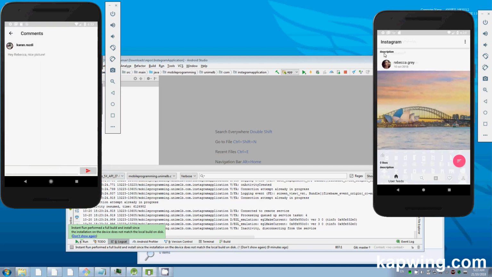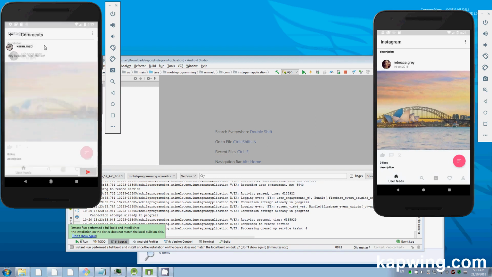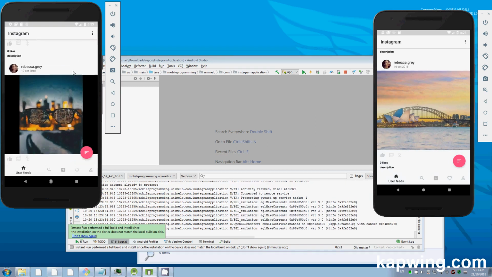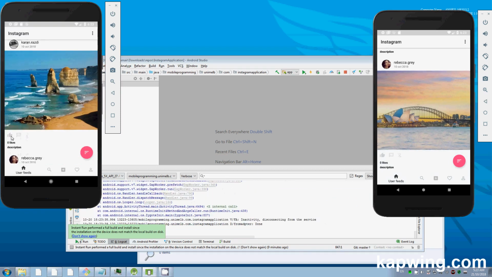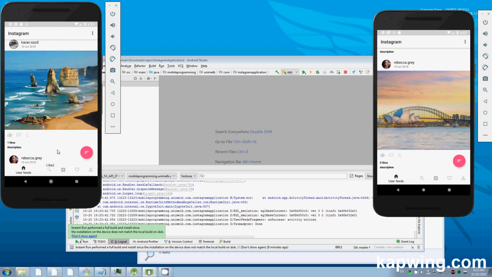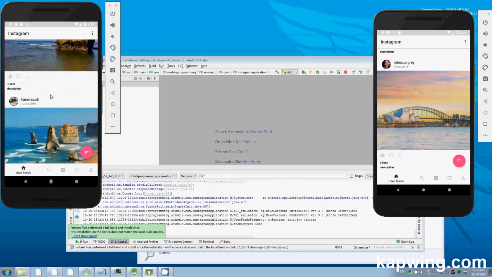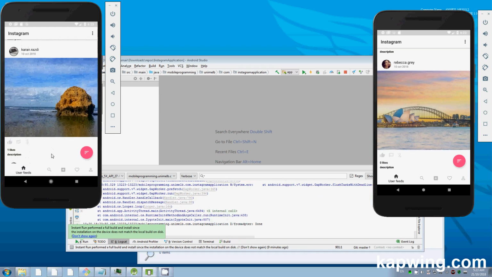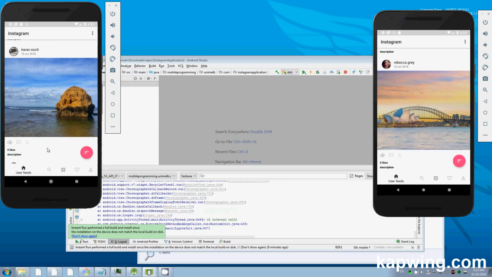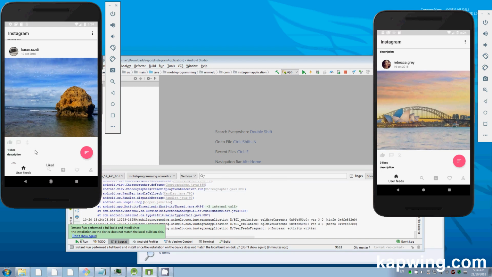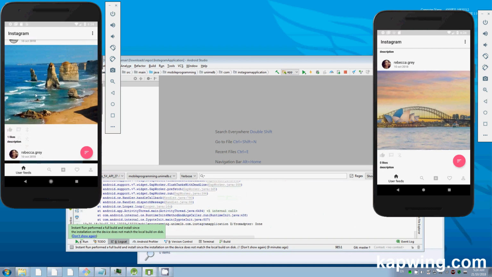Let's say Rebecca wants to like one of Karan's photos. She can, let's say, like Karan's Great Ocean Road photos, and her like would be increased by 1. And then she can like Karan's another landscape photo. So this was reverted back because it was already previously liked. So she basically unliked it. When she clicks it again, it's liked. You also get a pop-up saying it's liked. So let's say she liked his Great Ocean Roads picture previously. If she clicks on it again, the likes disappear. If she clicks on it, the likes appear.